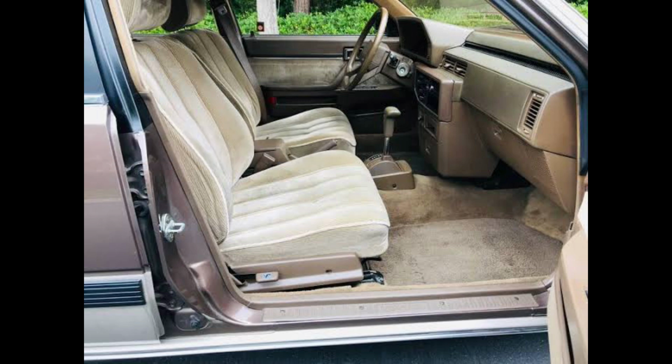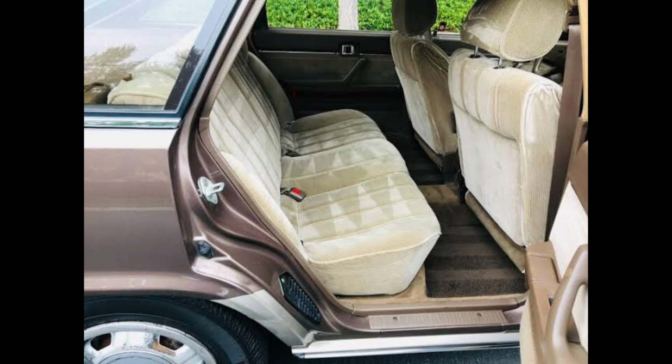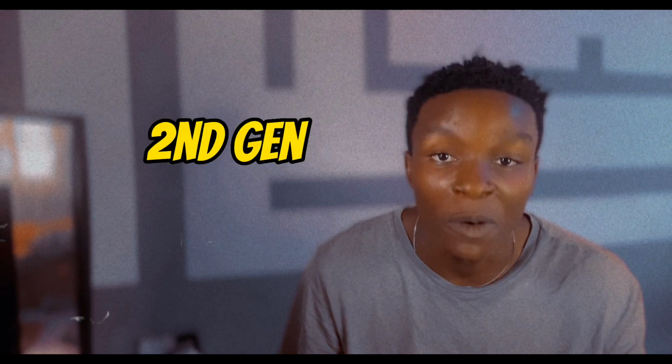It is a very durable Toyota Camry, but comes with limited interior space. It is safe to say that if you're a tall person and you're going to sit down in the back seat, just know that you cannot go for any long journey because your legs are going to feel it. There is no space for a tall person in the back of a second-gen Toyota Camry V20.